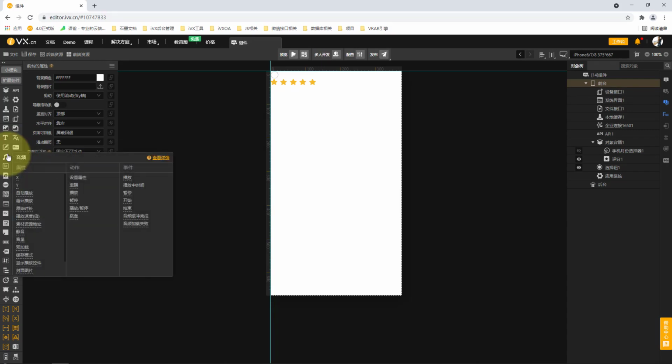Our audio is usually used to add background music or sound effects, and the sound effects are divided into prompt sound effects or effect sound effects according to different use scenarios. The sound effect can play automatically, or we can control the play time of our audio through our event or trigger. Then next is our video widget.